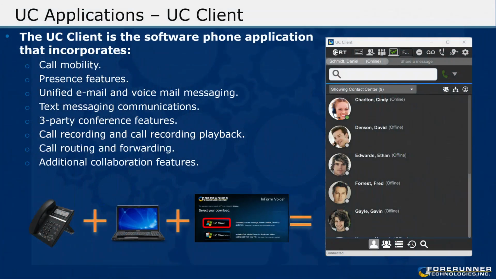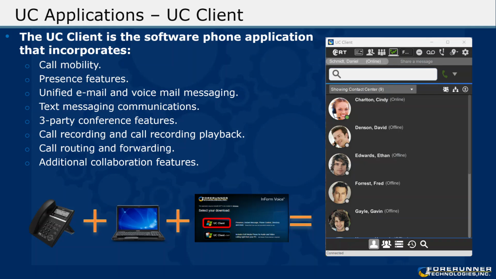Let's describe them. The first application is called UC Client, which is a software phone application that incorporates mobility, presence, unified email, voicemail, text messaging, call recording, and other features that we will cover some of them in this video and some of them on other videos.